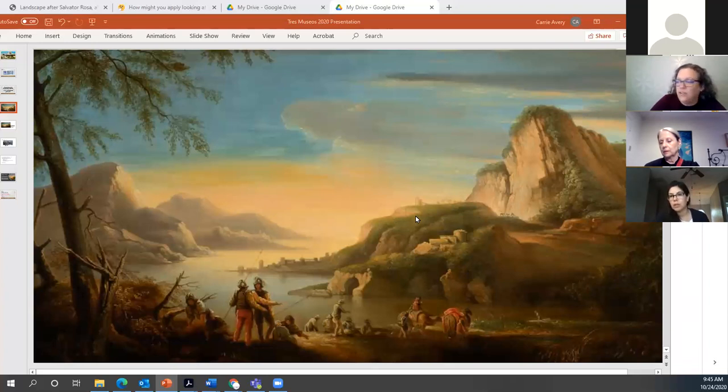Great, thank you. So we have a new perspective and really thinking about this artwork in terms of the formalities of the elements of art and principles of design, and thinking about how it's a representation of atmospheric perspective, meaning that what's in the foreground is in much clearer detail than that in the background.